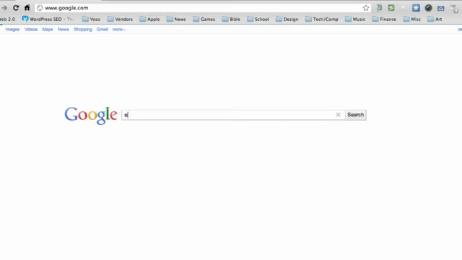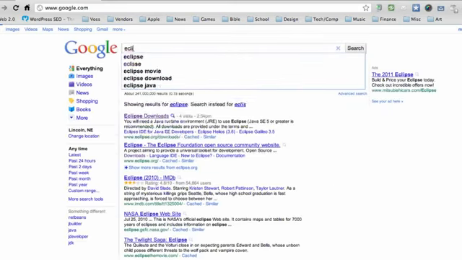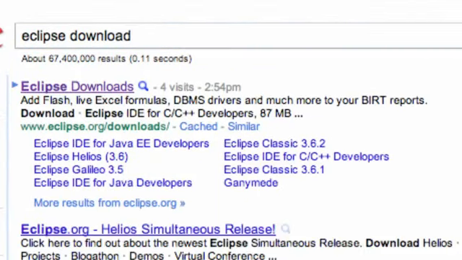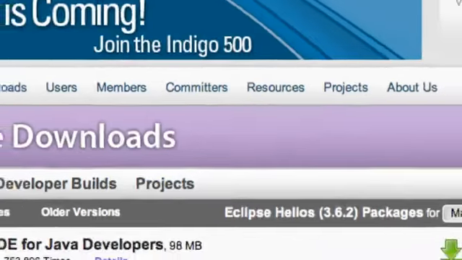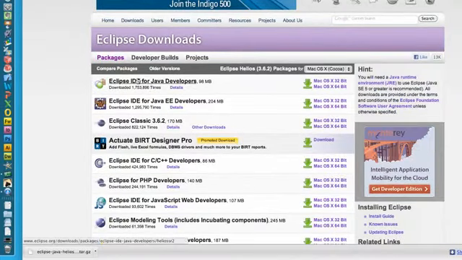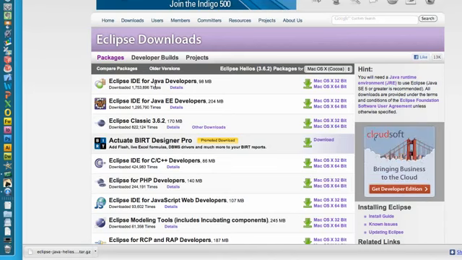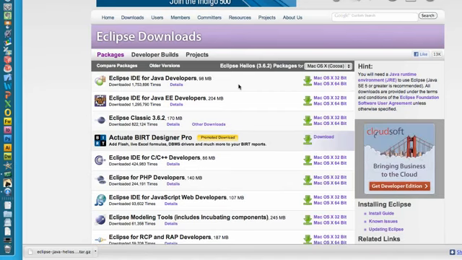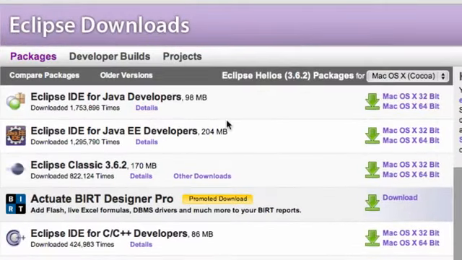So go into Google, type in Eclipse or download Eclipse. I'm going to say Eclipse download, and it should be the first link from eclipse.org/downloads. We're going to click on that, and basically Eclipse is an IDE which will make developing a lot easier for us. It's going to give us some error checking, some shortcuts, just basically some references, so we won't have to remember exactly every line of code for the most part by memory. It's going to be a lot simpler, and that's how we're going to integrate the SDK as well.